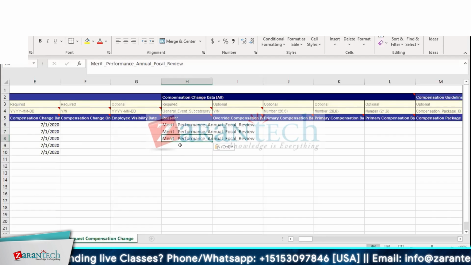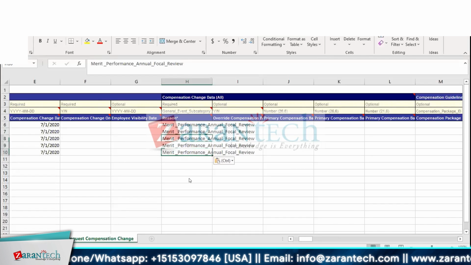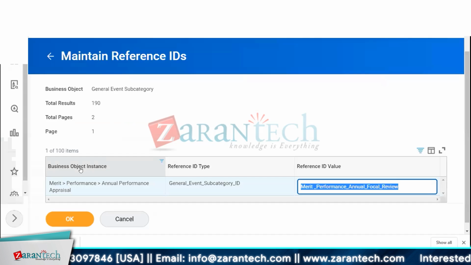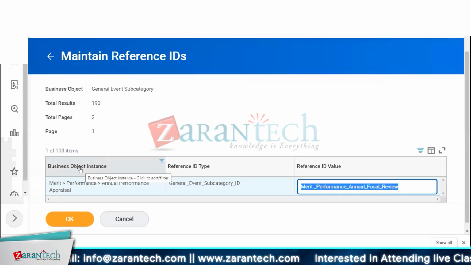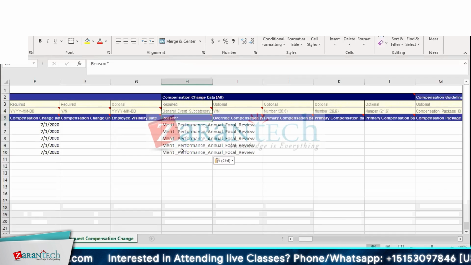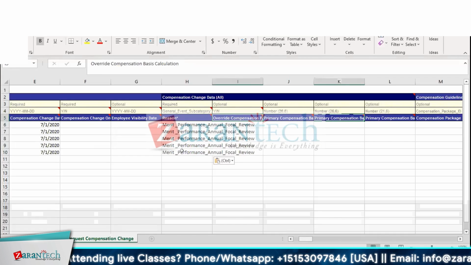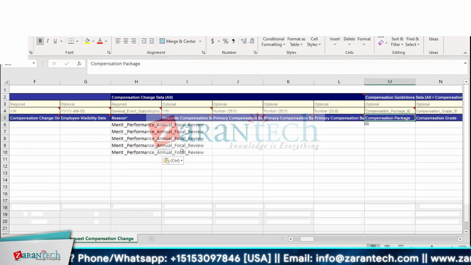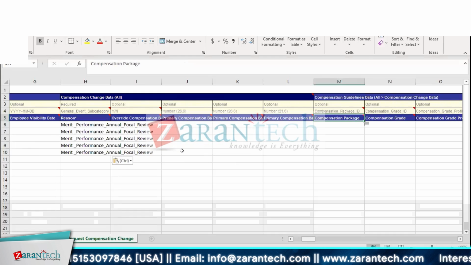If it is not the annual and it's an ad hoc, I need to use the ad hoc one. This information for this reason is normally used in different reports where managers want to verify what's wrong and what's there. And then I do not need all this information, override compensation, calculations, and nothing. I do not need it. I just want to change the salary.